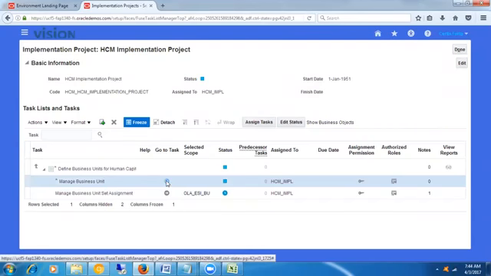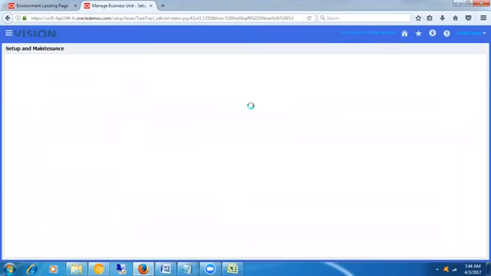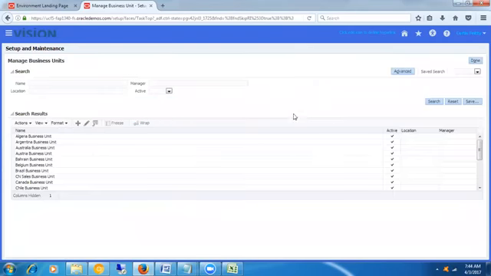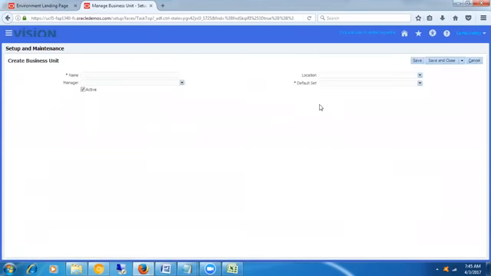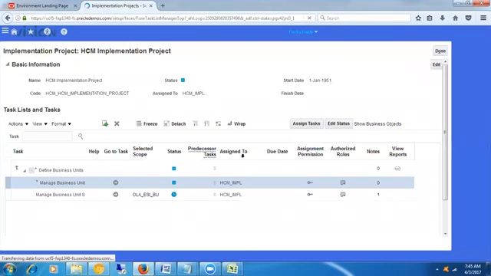In the initial stage itself, while creating the business unit, the system will ask you what your default reference data set is. Last time we gave common, right? We said common reference data set. That's why it was showing common. Now we have changed it and additionally added another reference data set.